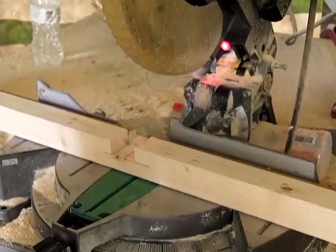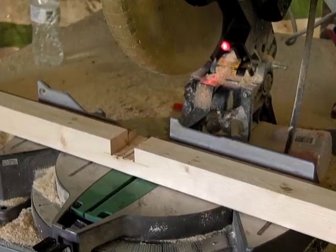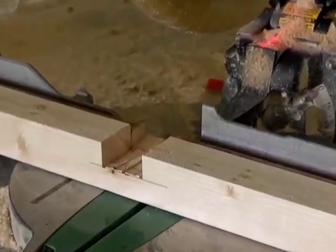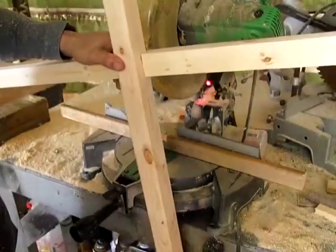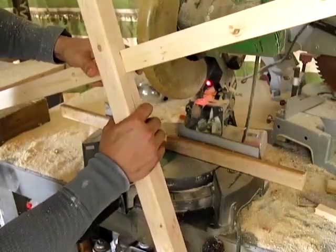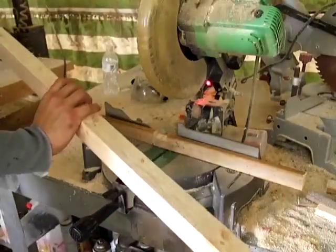And we've cleaned that section out. It's got a little bit of a curve to it, but if you do it just right, it'll be centered. And that's all that you really need for this. You get to this point, what you want to do is see if your 2x4 slides in there. You notice how snug that is? That is a perfect fit. Doesn't twist or anything. It snugs in there perfectly. So we know that everything's right with that.